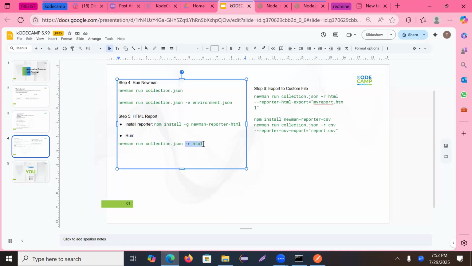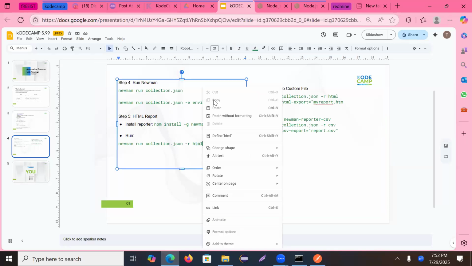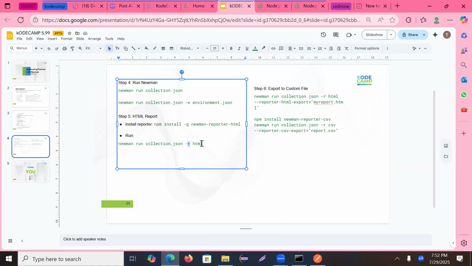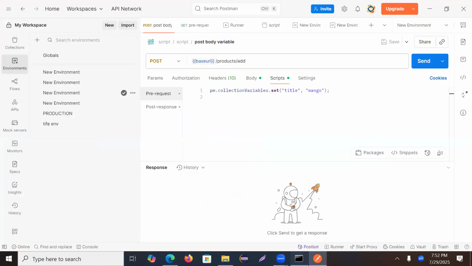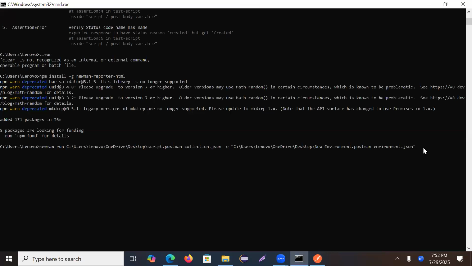So the first script we have here is the no environment. Then you add -e, and then the environment variable. And this one we are trying to do is to generate a report. Okay, so what's the function of the -e?